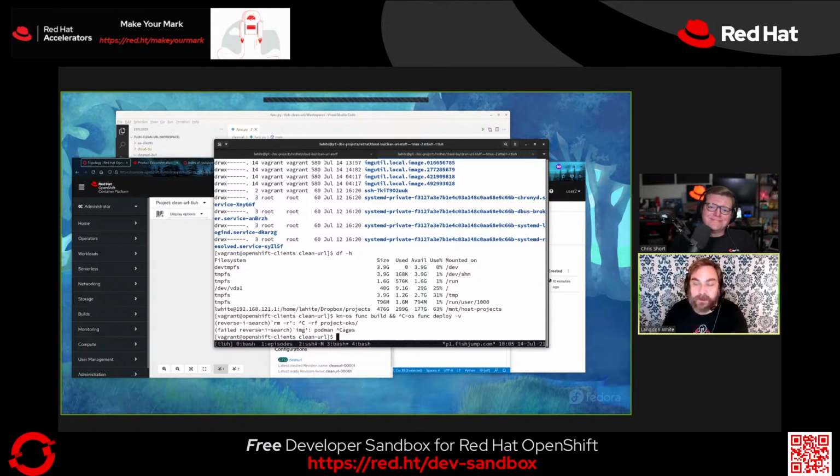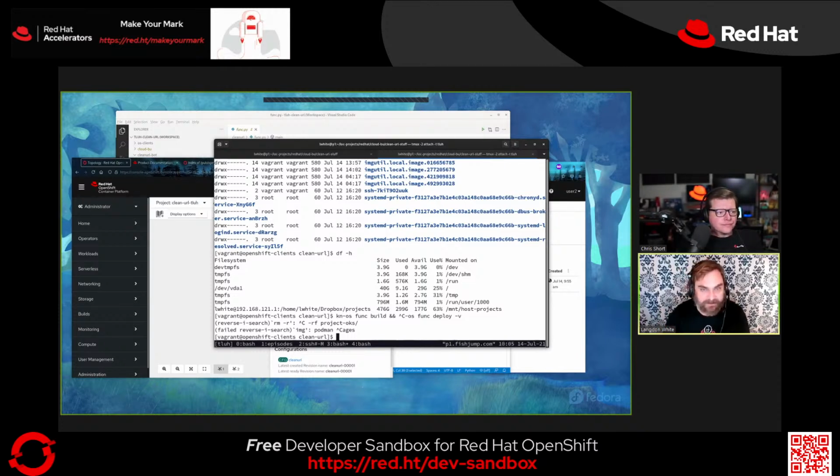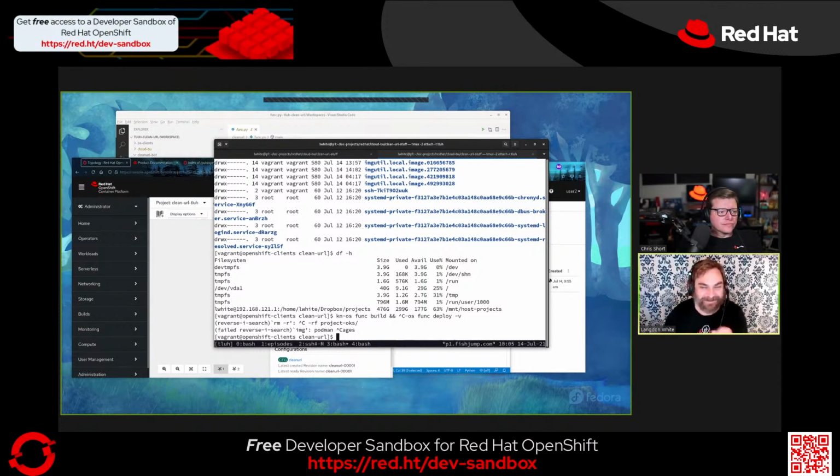So I plan to go file some bugs about this. The biggest one is, I think, that it doesn't error, right? It just throws a message. It doesn't throw an exit code higher than 0. And so that was fun, to put it nicely.